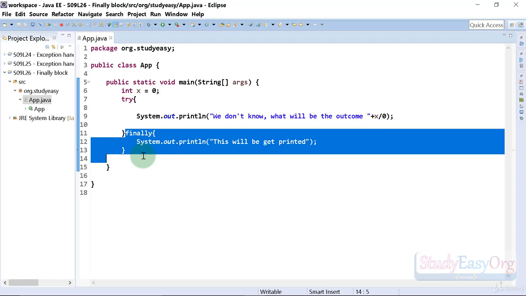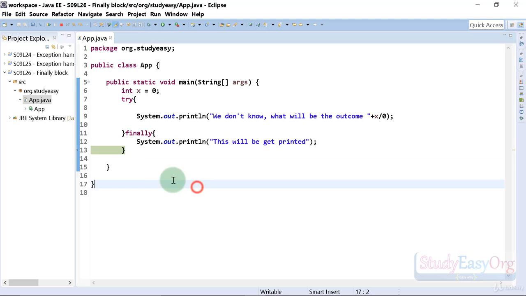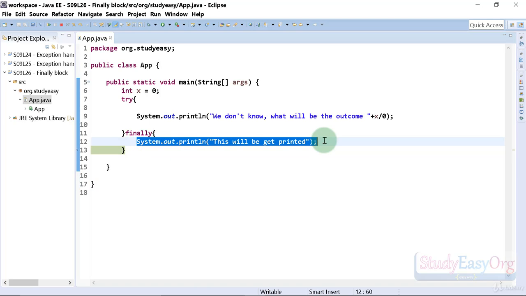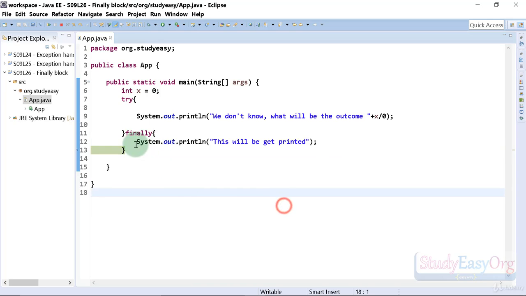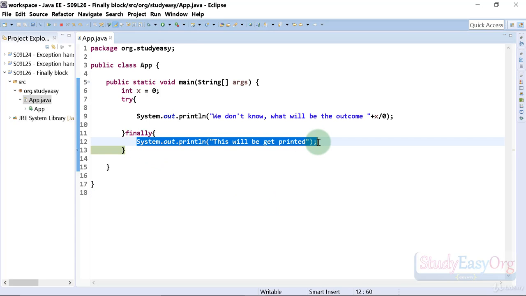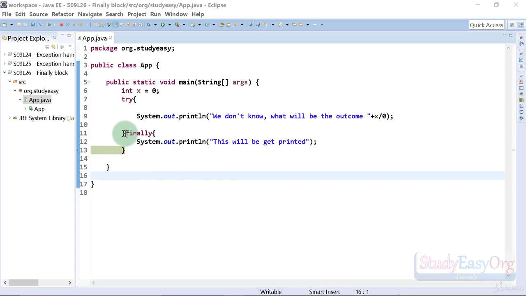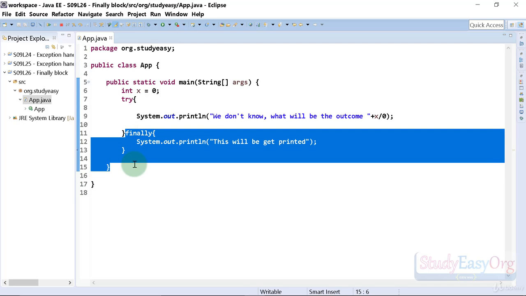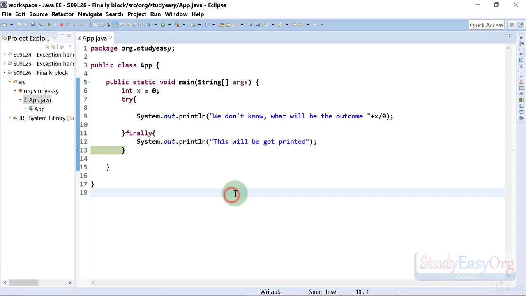We can make use of it, and how to make use of it is something which we will see in a couple of minutes. But in here, we are making use of the finally block only, which is absolutely okay. Now friends, in here, will this particular statement get printed when the exception occurs, or when the exception does not occur? So the question is, when will the finally block get executed, and the answer is, if we are making use of the finally block, no matter whether the exception occurs or not, the finally block will always get executed.